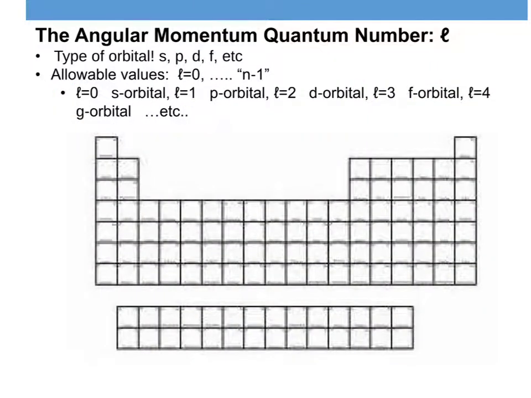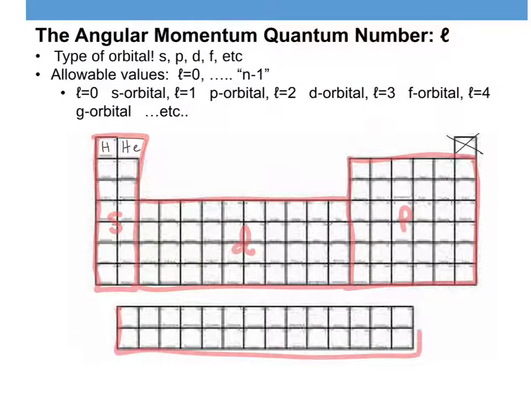Now, so let's take a look at this again. Remember that I said that your helium really belongs over here. So I'm going to move our helium friend back over here, not there. And recall that we had the S block, right? We said this was the S block. We said that this was the D block. This is the P block. And then lastly, we have the F block, which inserts itself right here.